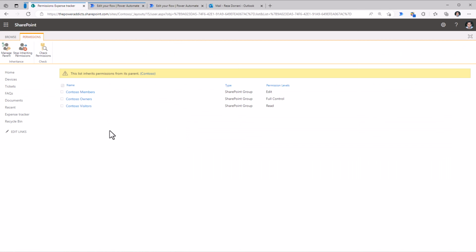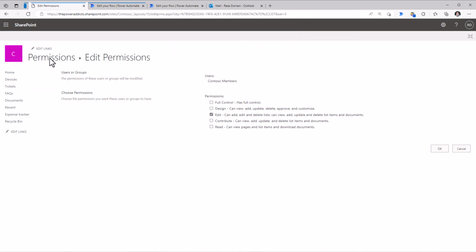So for that, as an owner of this SharePoint site, first step I would take on the list permission is to stop inheriting the permissions, select the members, edit the permission, and just grant them contribute access so that they can view, add, update, and delete list items, but they cannot change the schema of the list.